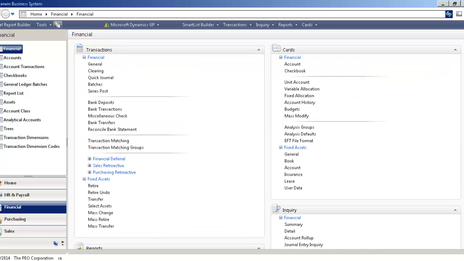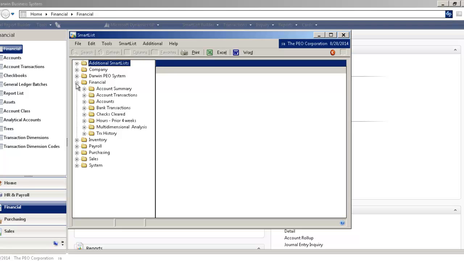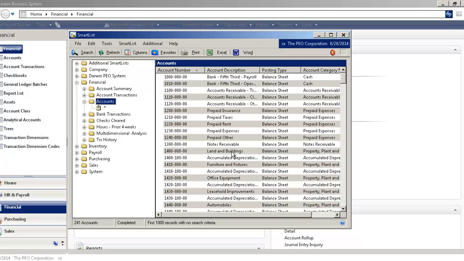And to actually see how integrated it is, let me show you a view directly from a particular financial account. I can drill down from that financial account right into the transactions that made up that posting. So if I jump into my Smart List tool right here and open up the financials area, I can see right away I can access my chart of accounts in a list view here.